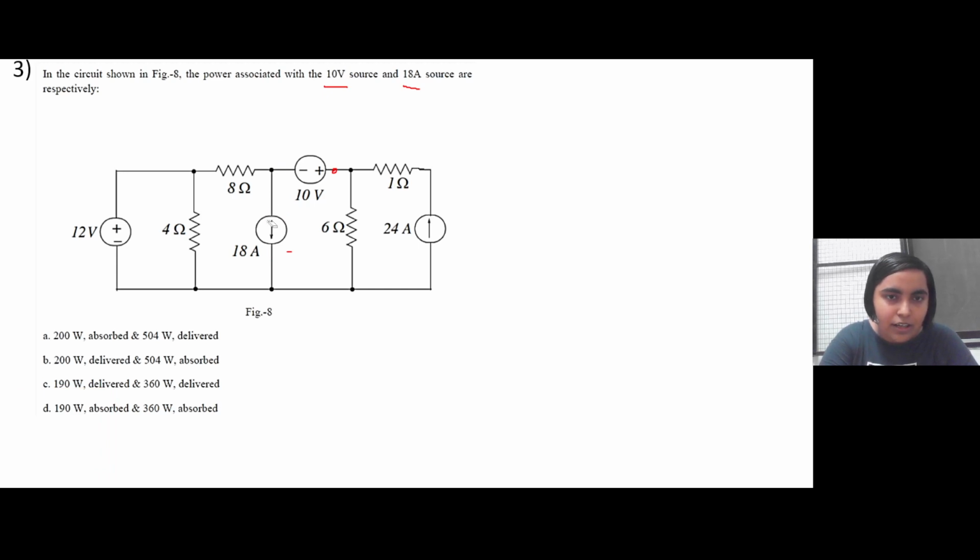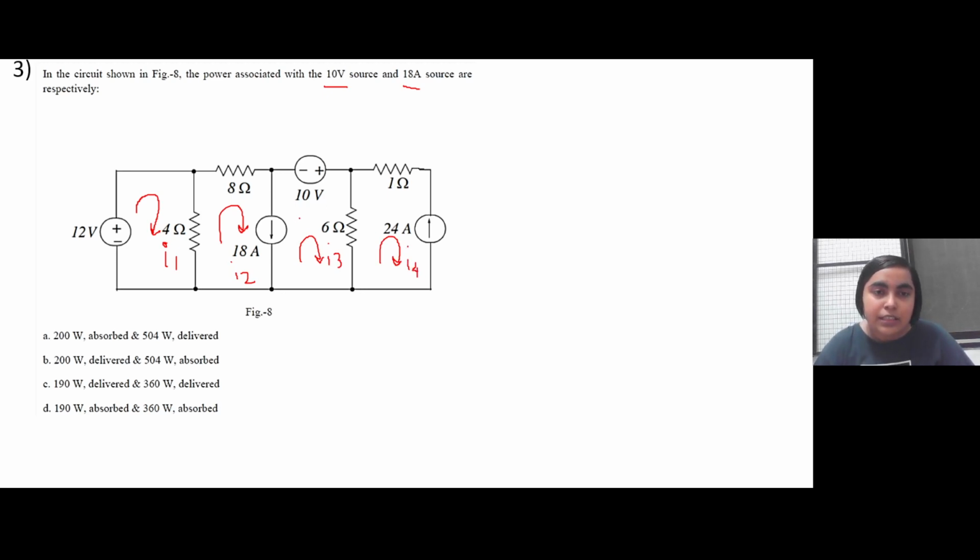Ultimately he will have to find either the node voltages or the branch currents, either of the two. So let us, you have been taught the mesh analysis, right? And KVL. So let's use that first. Since there are four different loops given, let us solve it using these loop equations, right? So let us assume this is I1, this to be I2, this one is I3, and in this loop I4 is flowing.